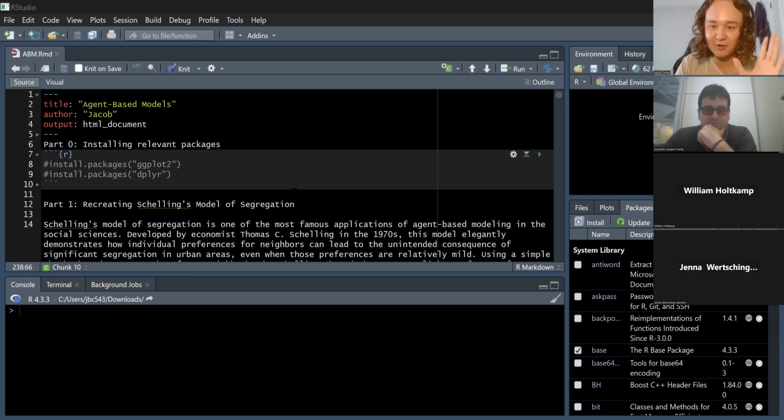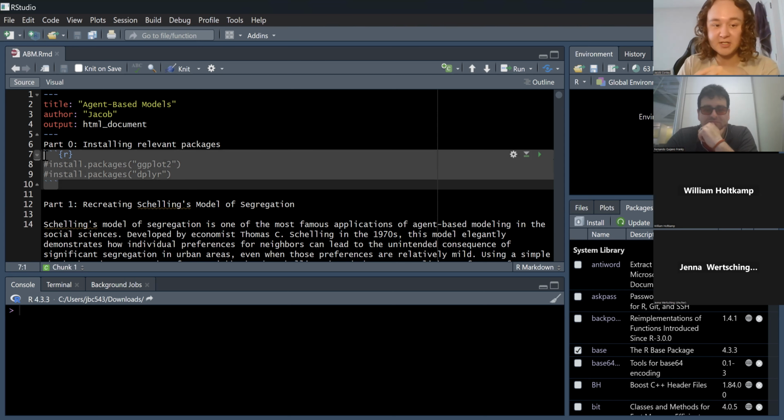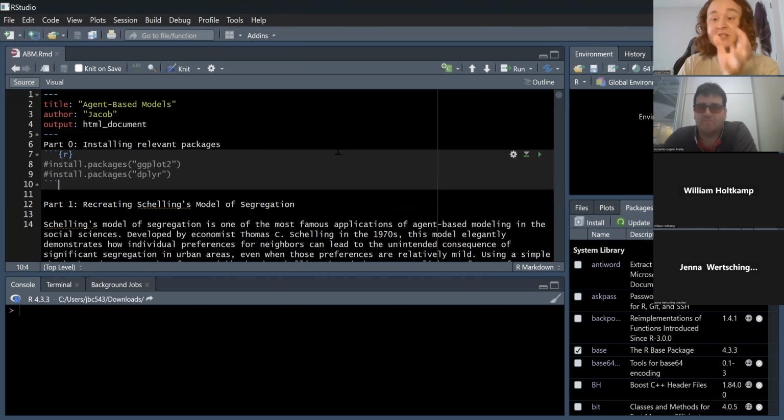Now we'll get into the actual coding part. So first, you can do agent-based models just in base R, which is what I did here. I don't actually have any packages for agent-based modeling installed. There are a few, but I found that some of them were not up to date. Some were sort of confusing. So I just stuck with making them in base R here. The only packages here, ggplot2 and dplyr, are just data visualization and data management packages, nothing that is necessary to create an ABM.